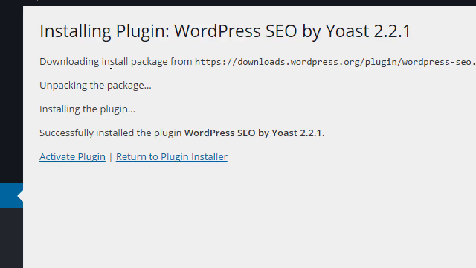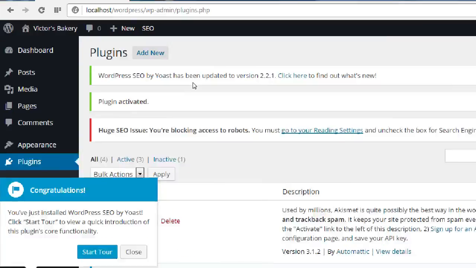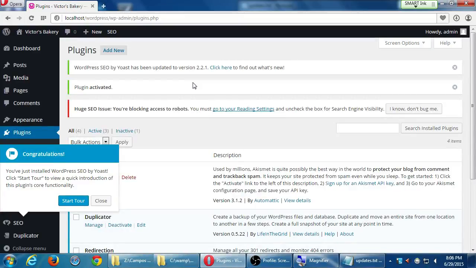Question? There's a little notice at the top of the page there. It says the Duplicator installer file exists in the root directory, and then an option to remove it. If you've got that screen, that means that when we resurrected our site, remember there were four options. Number one, view the log. Number two, permalinks. Number three, test the site. Number four, clean up files. You might not have done number four. That's what that's telling you. So no problem. Just follow that link, clean out those files, and it won't bother you anymore.